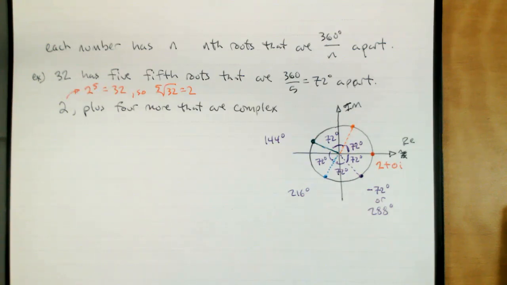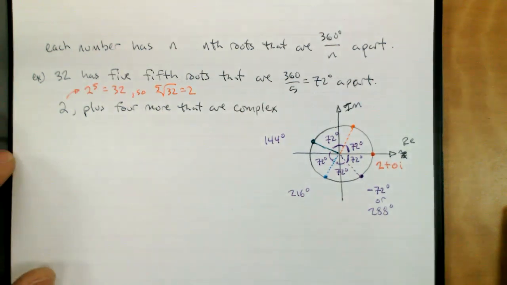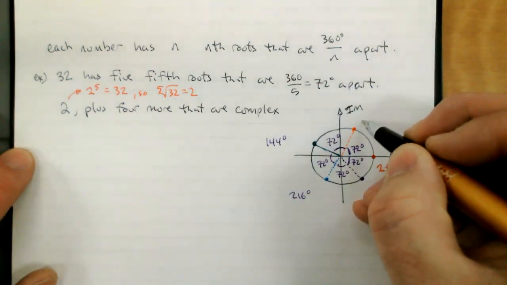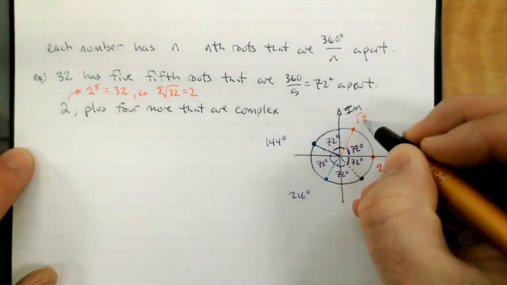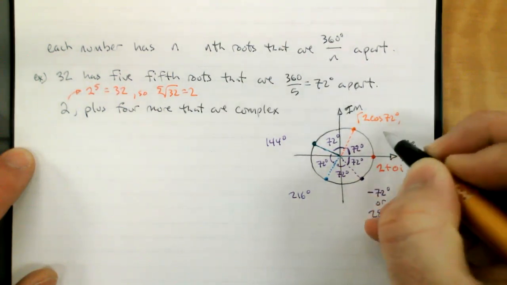Any questions? The five fifth roots are going to be 72 degrees apart because 360 divided by 5 is 72. So we want to find these. Rather than solving algebraically, since we know where they're going to be in the complex plane, we can just use trigonometry. If we're at the point on the circle of radius 2 that's 72 degrees up from the positive x-axis, that'll be 2 cosine 72 and 2 sine 72. So the coordinates here will be 2 cosine 72 and 2 sine of 72.